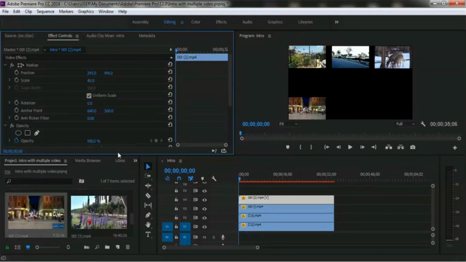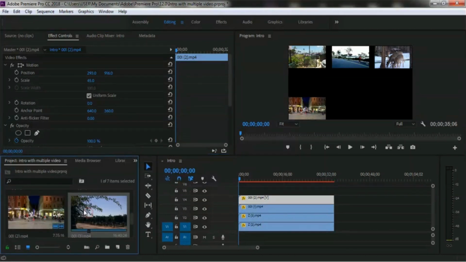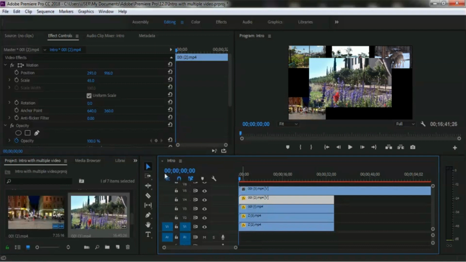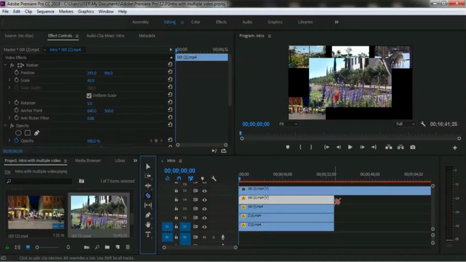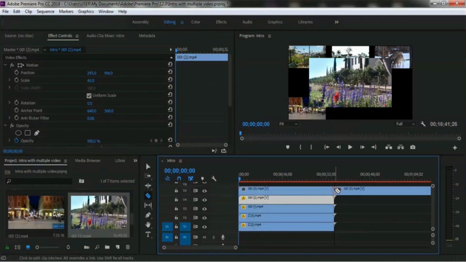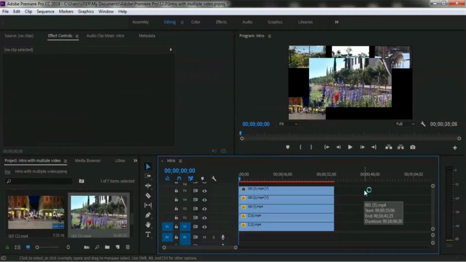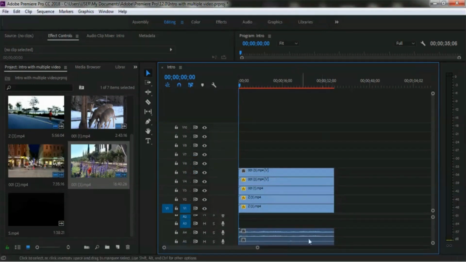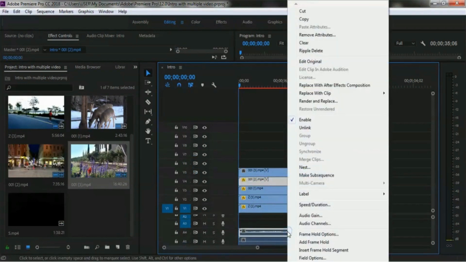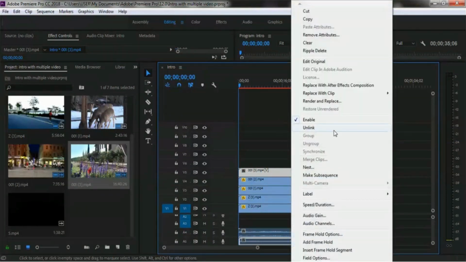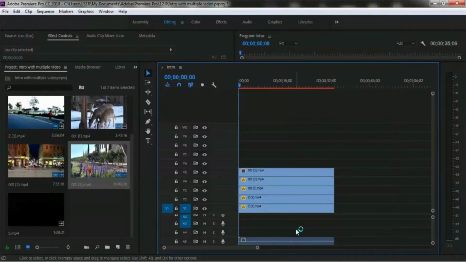It's fine. So let me add another video clip. I want to add this clip, and let me do the same things. I'm removing the rest of this clip, and let me unlink these clips from there, and I want to remove these clips and delete them from our audio track.